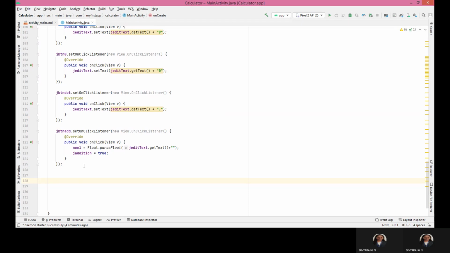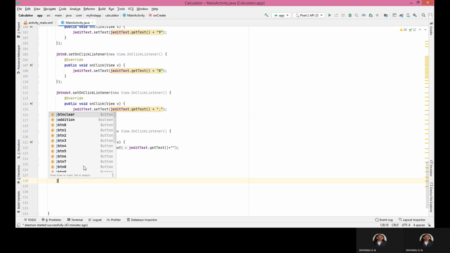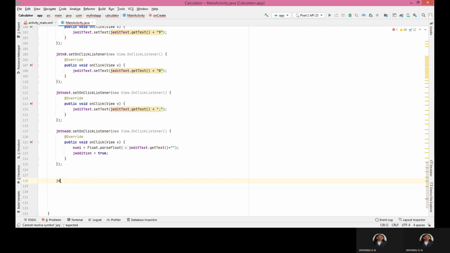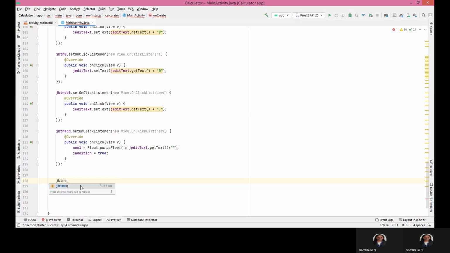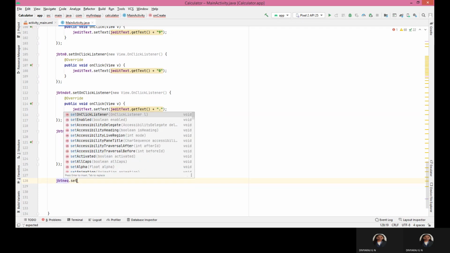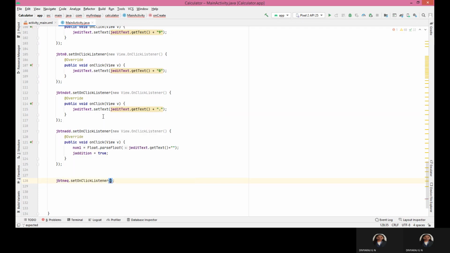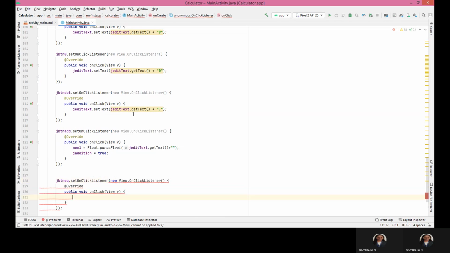So I'll just write the on click listener. That is, when I click on equals, what happens? I'll just do that and then I'll go back to the J button add on click listener. So this J button equal dot set on click listener within a brace, new space, new view on click listener. Yes, the code is automatically generated. So you no need to generate the code here. So now what to do? Here I'll write the complete code.